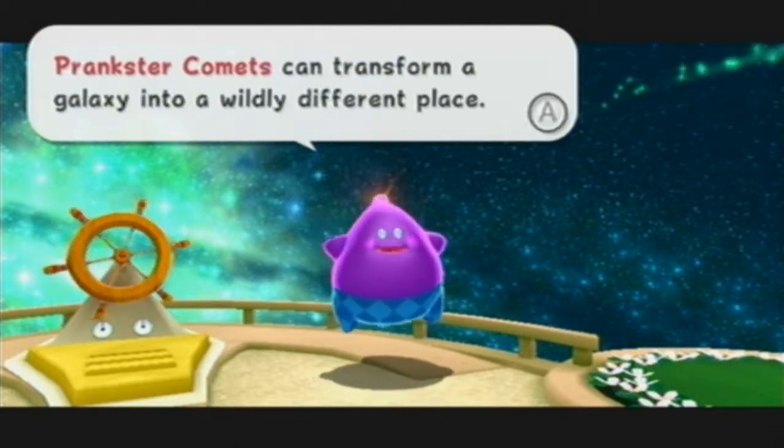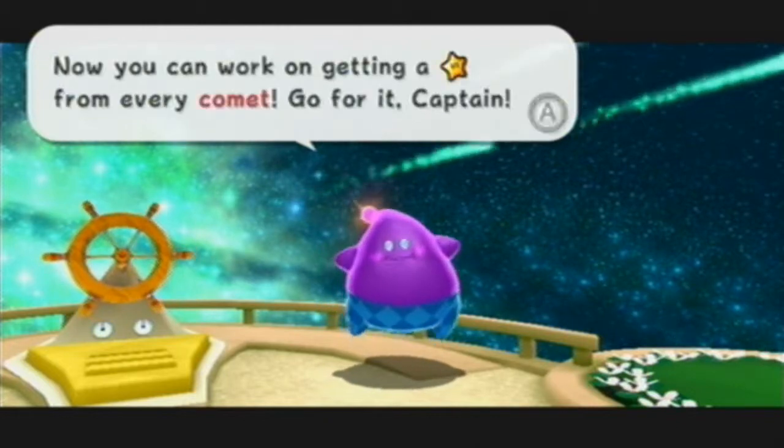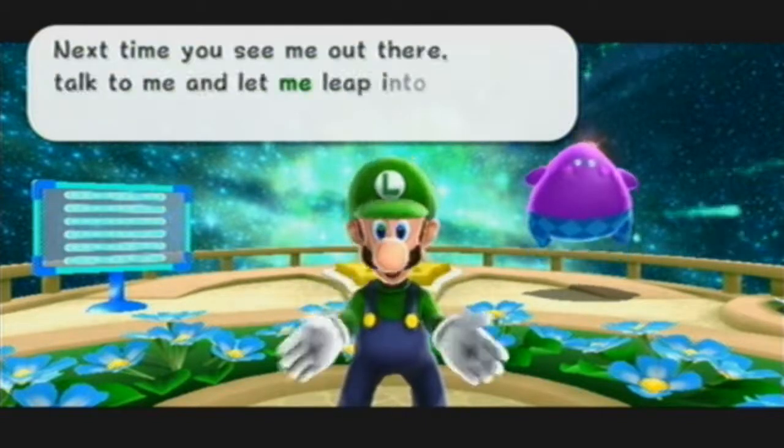It could transform a galaxy into a widely different place. Come to think of it, galactic laws make more comets appear. Oh yeah, so I was right. Okay, so that is what they do. Hey, bro, I'm all over the place in the universe.